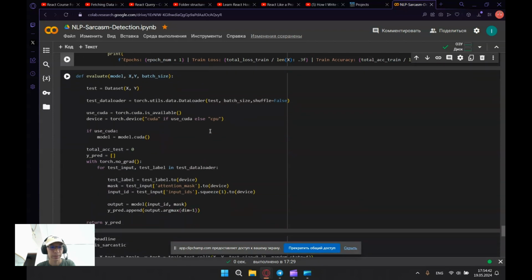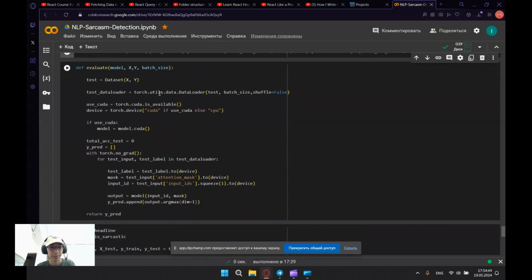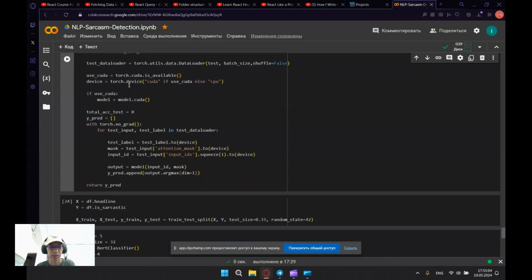And then we have the evaluate function. Same here, we send the x and y to the dataset, and then we create a data loader with a batch size, but this time the shuffle is false because it is a prediction set. We don't need to shuffle them. Then use_cuda the same.